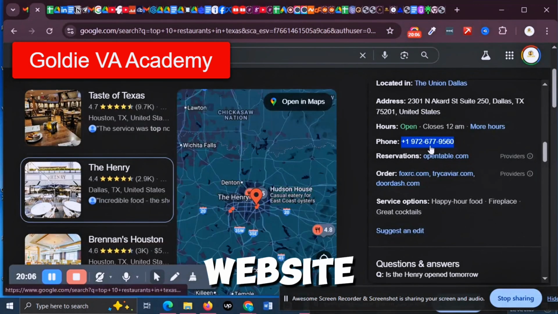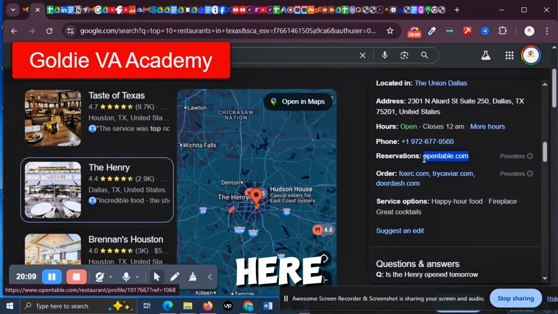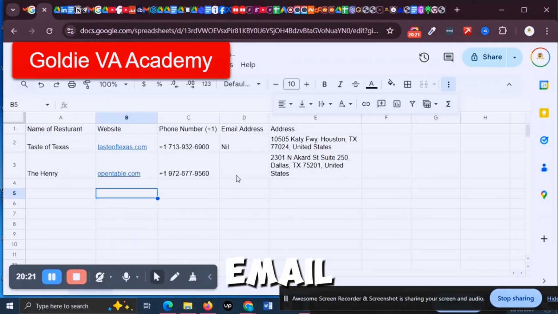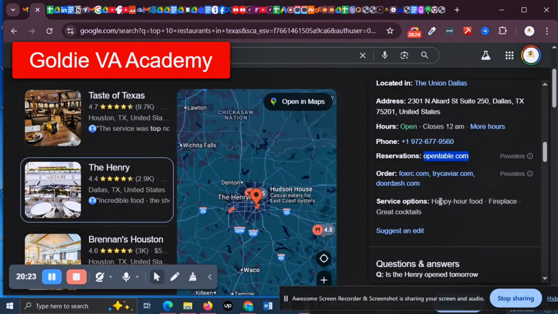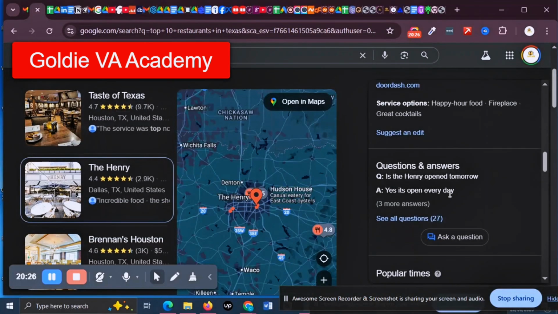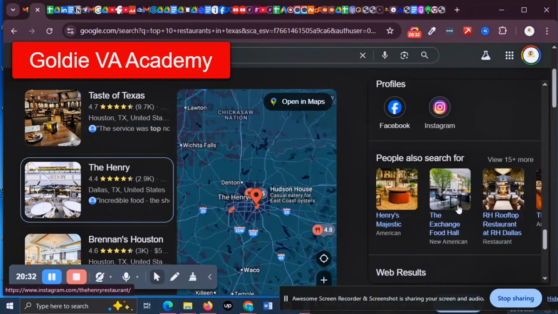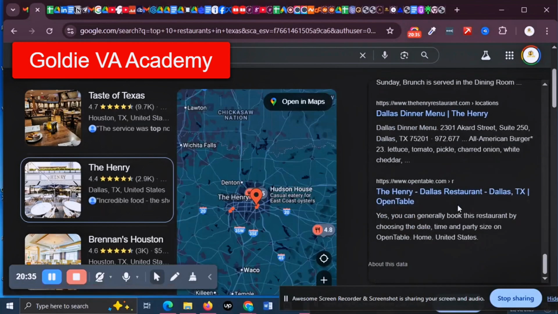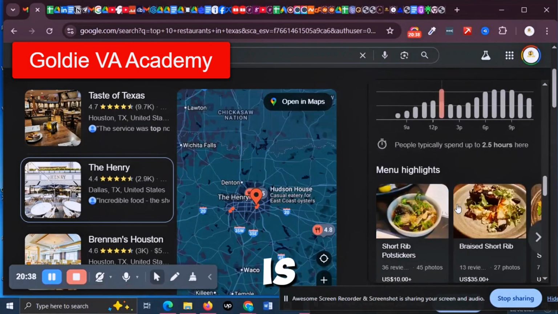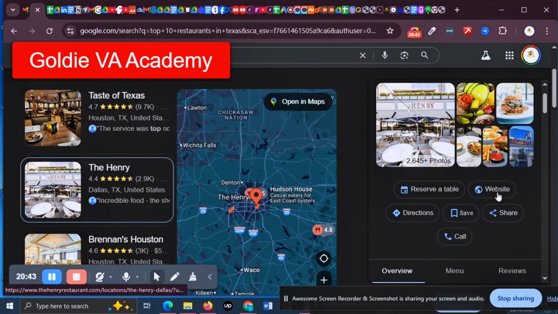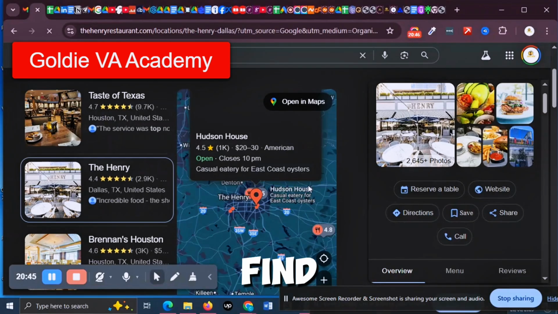Okay, so our website for this company is here. Copy, paste here. And then let's see if we can see their email address. Another option is to go into their website and see if we can find their email address there.